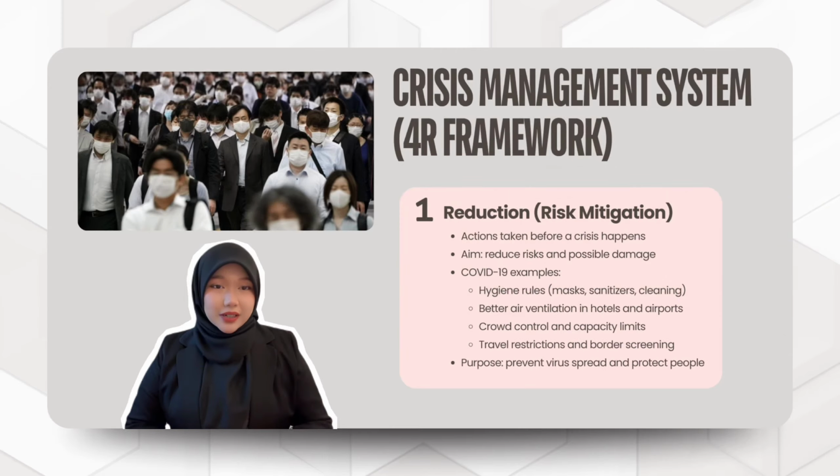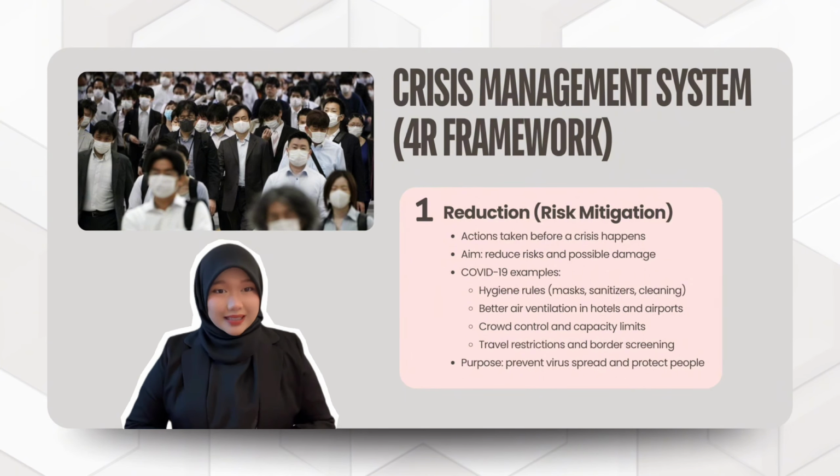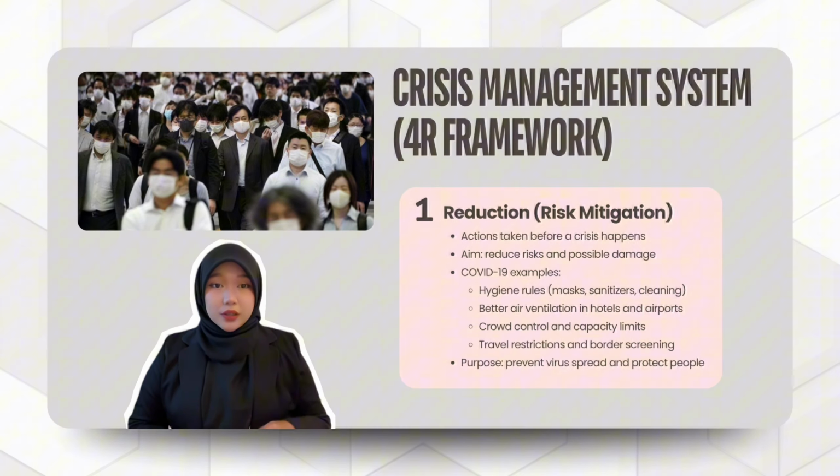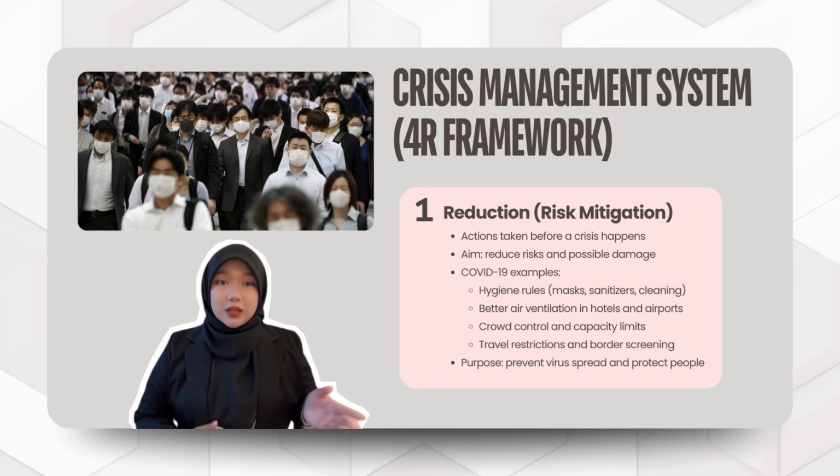Now we explain how the crisis management system using the 4R framework was applied during the COVID-19 crisis, especially in the tourism and hospitality industry. First, I will start with reduction, also known as risk mitigation. Reduction focuses on the actions taken before a crisis to reduce possible risks. During COVID-19, this mainly involved health and safety measures.